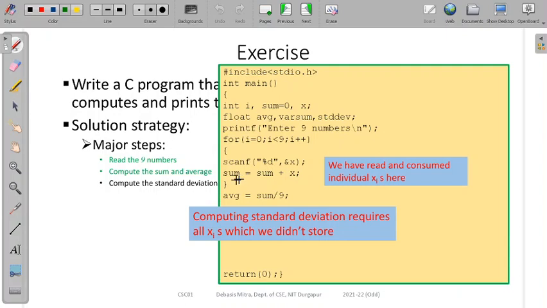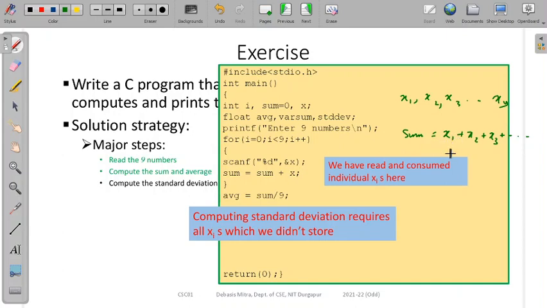Sir, I have to declare the 9 variables x1, x2, ..., x9. Exactly. Instead of taking only x, I had to declare 9 separate variables x1, x2, x3 up to x9, use the scanf statement 9 times to read each of these 9 numbers, and then compute the sum using this formula, and then the average.